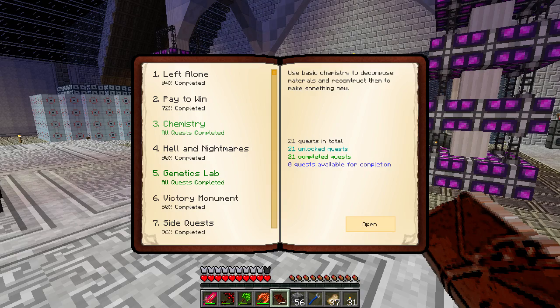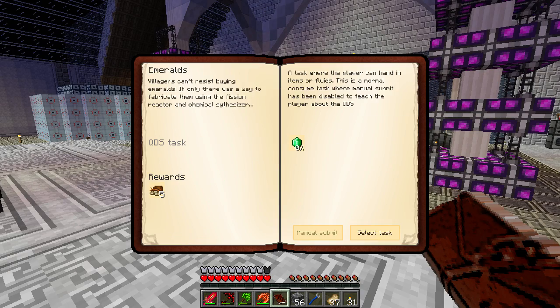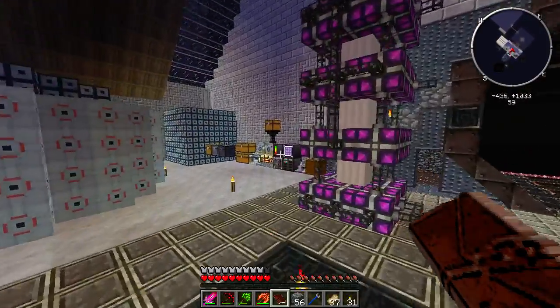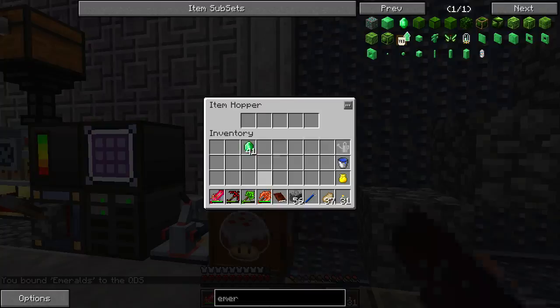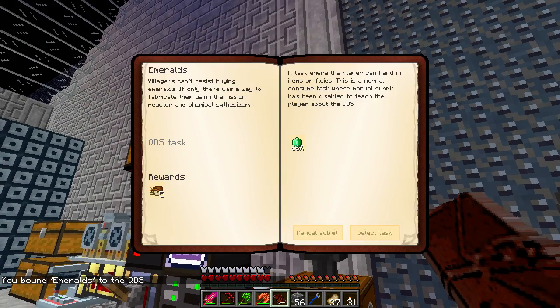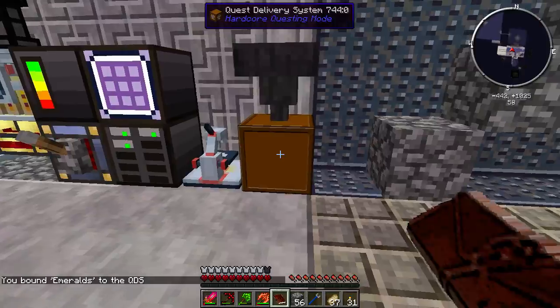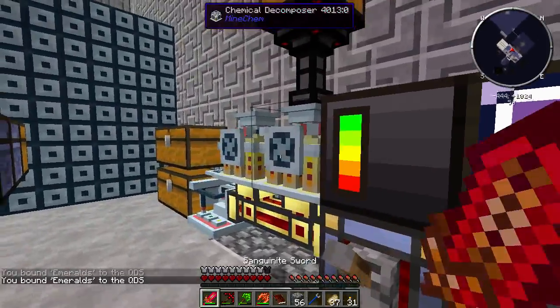Let's go to this select task, and we're going to submit some emeralds. Claim reward. And yeah, it's not going to work very much.